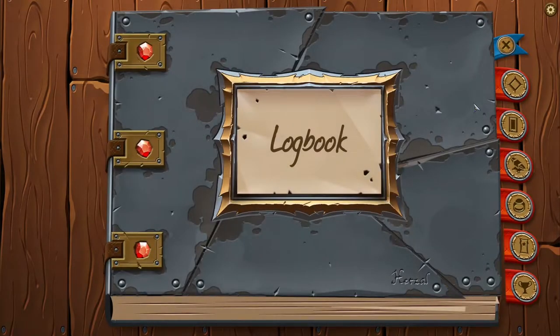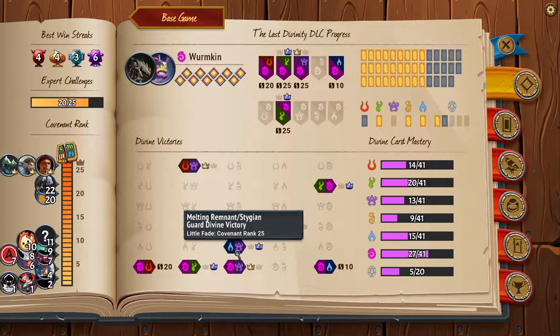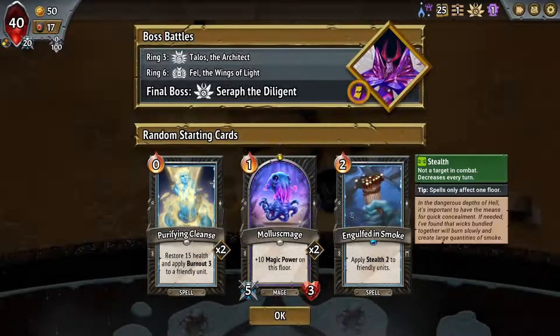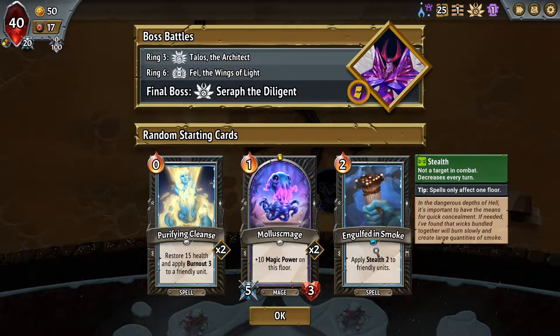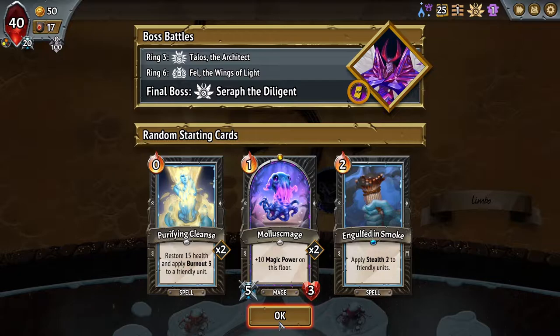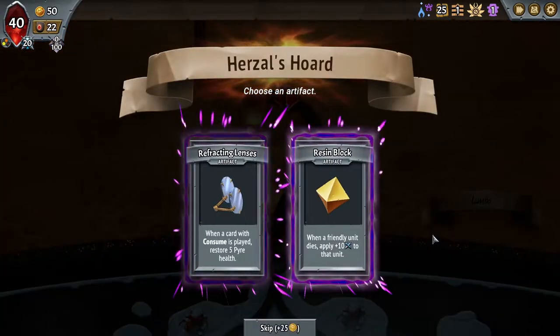Have we done this run before? I'm not going to restart it, but let's just see if we've done it before. Melting Stygian, we have done this before with the Exile Champion. So this is going to be a repeat, but we'll do it anyways. Seraph the Vigilant. Consume, Purifying Cleanse, Mollusk Mage, and Engulfed in Smoke. Engulfed in Smoke, if you can double stack it or hold it over or make it cheaper, that's a pretty good option. And getting a lot of artifacts early is also nice.